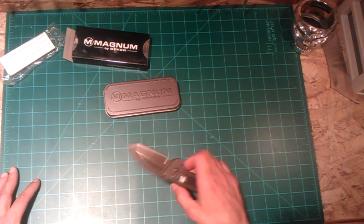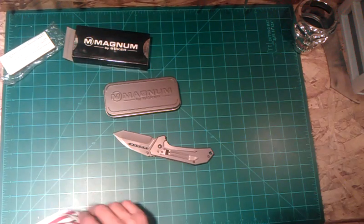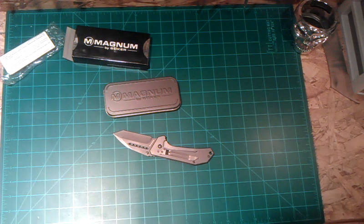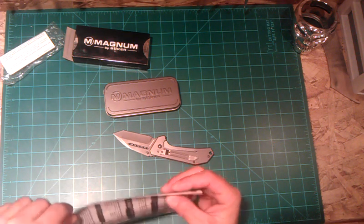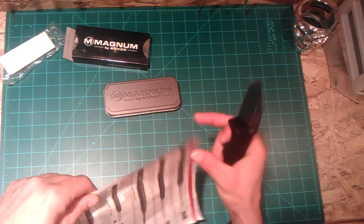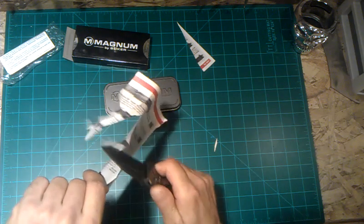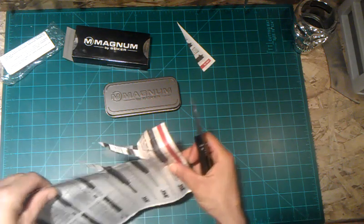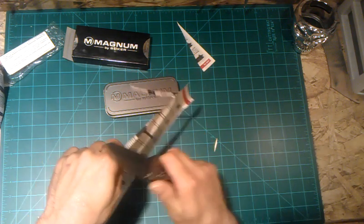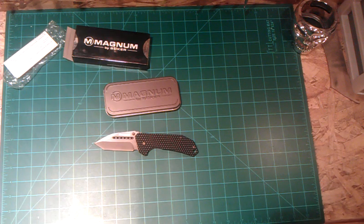As far as how sharp it is out of the box, I've been rather lucky, and Boker knives have been pretty sharp out of the box. Now, I haven't done a cut test on this, but when I had it in my hand and felt the edge, it felt pretty darn sharp. Whether or not it's sharp enough to go through very thin paper, this is very thin magazine paper. Maybe not as thin as phone book paper, but it is pretty thin and flimsy. And as you can see, pretty respectable. This is really thin magazine paper. You can see there, it really doesn't have an issue. Very good edge. Not bad. Like I said, I've had really good luck with Boker, and all the ones I've had have come razor sharp to me.